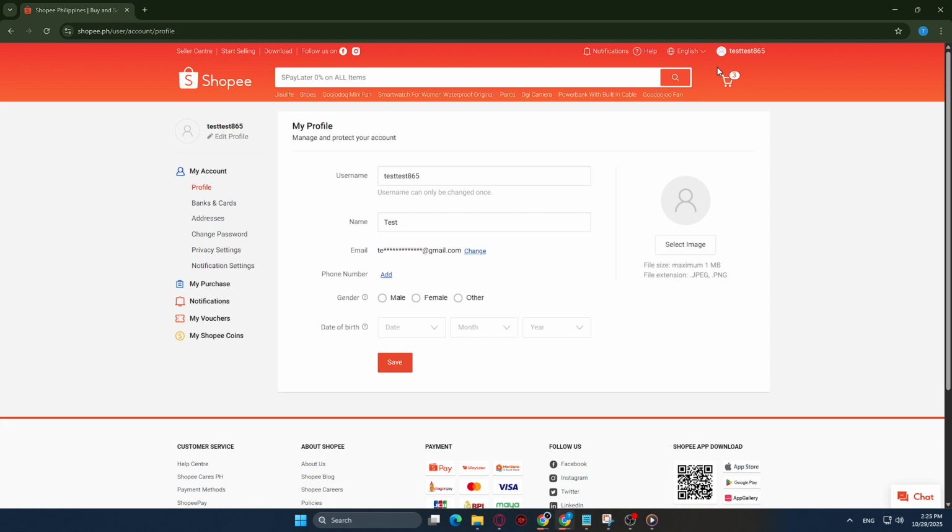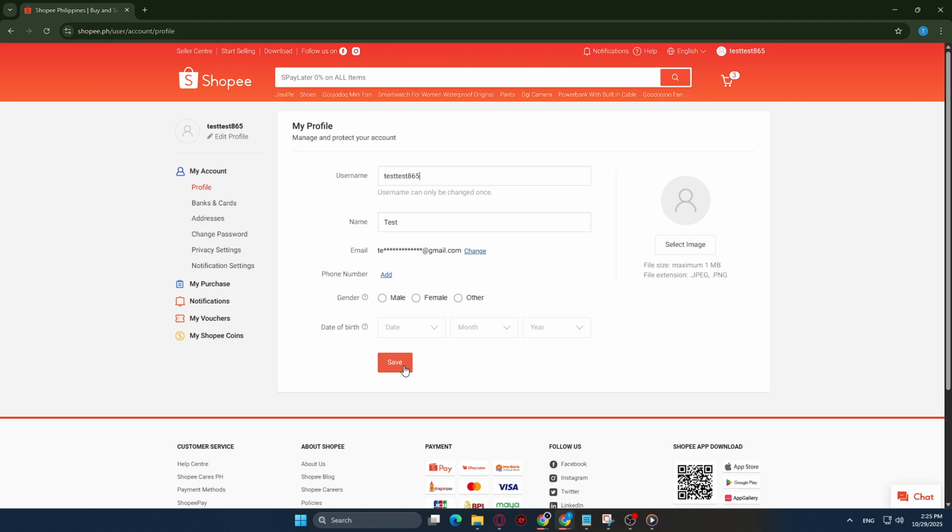Sometimes you might find certain names are already taken, so having a few alternatives in mind is always a good idea. Once you've settled on your new username, make sure to save your changes. There's typically a save button or something similar on the page to finalize your updates. This step is crucial because if it's not saved properly, you might lose the changes you've made. And who wants to redo steps? It's always a good practice to double check afterward to confirm that your new username has been updated successfully throughout the account. And just like that, you're done.